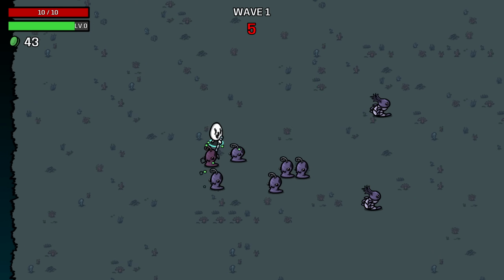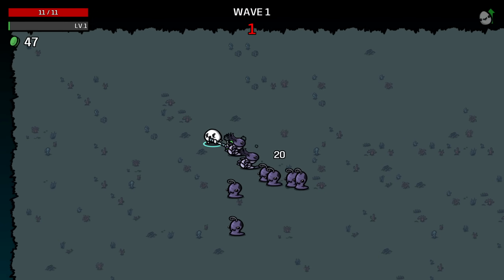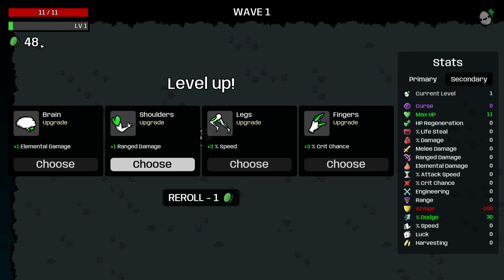And we're going to have very, very low income off of the first wave as well, because we attack so slow. So we're down about 7 materials, and of course didn't get a bonus HP from our weapon or anything. So very slow start when you do Ghost with Ghost Scepter.